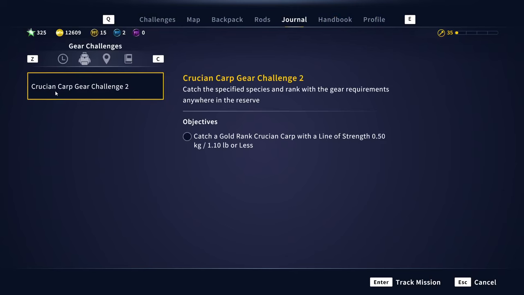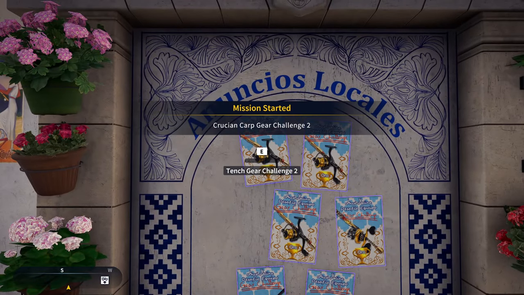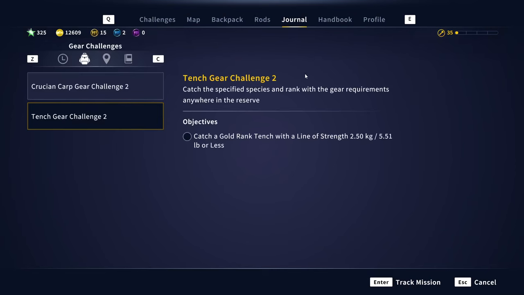So let's grab this one. Catch a gold. Oh, gold. Rank crucian carp with a line strength. Okay, well, that's fine, I think. Let's just grab a few of them, though. I will grab a few this time. What's the tench one? So this is all gold stuff. Interesting. What do you get from these?